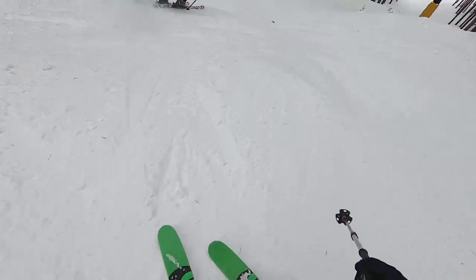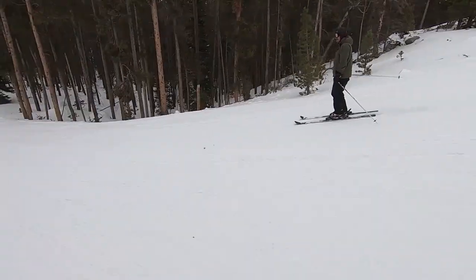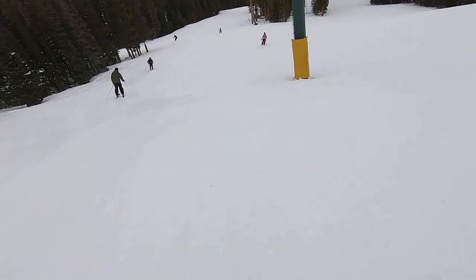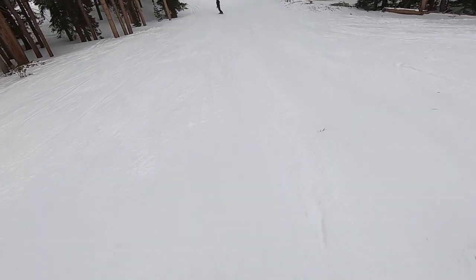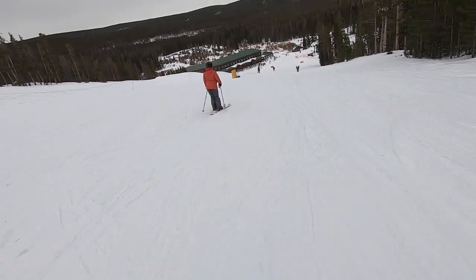Snowy Range is a comprehensive ski area and all abilities will have a fun day skiing here. The five lifts will get you from the novice hill to some challenging black diamond trails. Being in the Snowy Range mountains, the surroundings are nice and the views are stunning. Today was a warm bluebird ski day. The place was a little busy being a Saturday, but getting around is still manageable. The trails were freshly groomed and fast. Off-piste you can find a few stashes of soft powder and navigate through some fun moguls or zip around some tree runs.